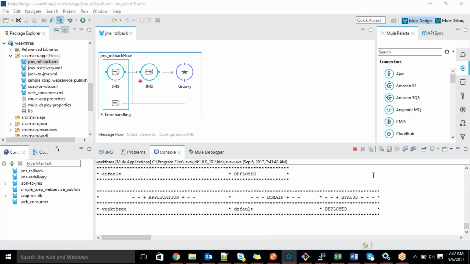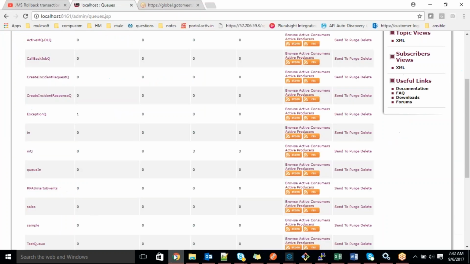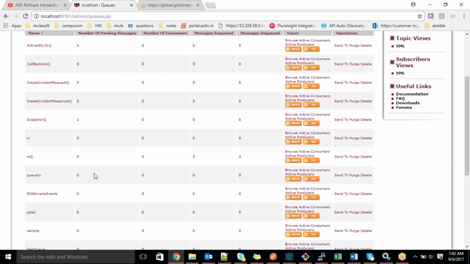Okay, it gets deployed, and then I clear the logs. Then we have to insert a message into the in queue, so I'm trying to insert it. Send to purge.